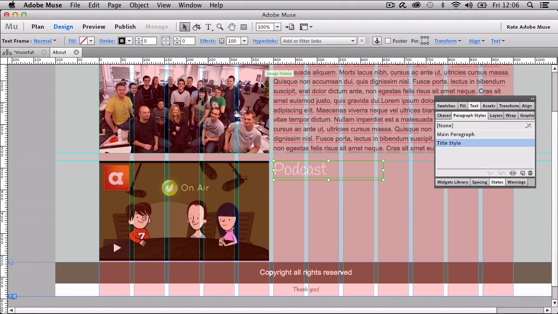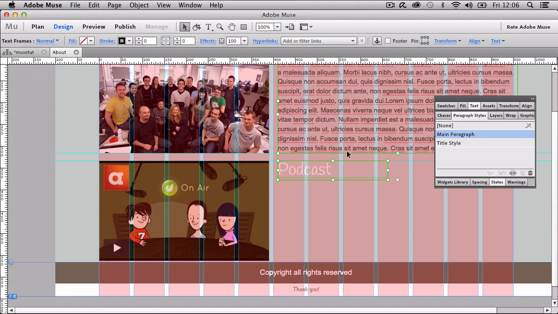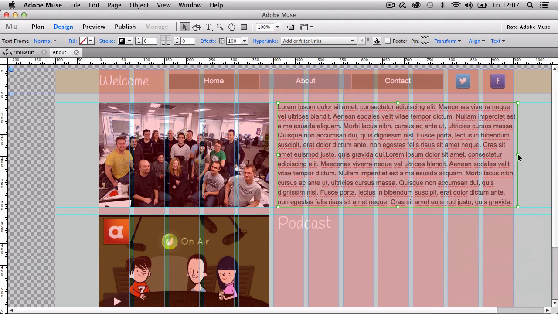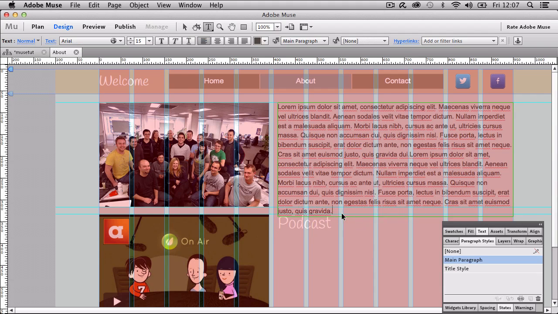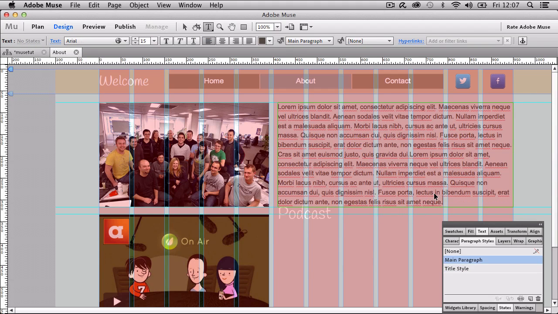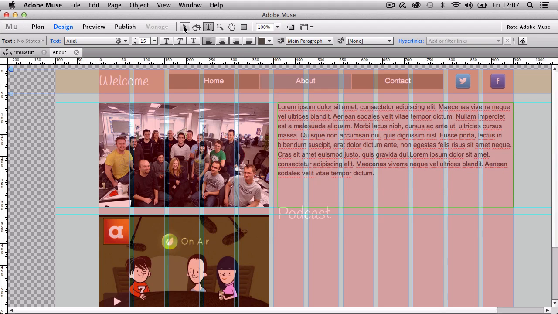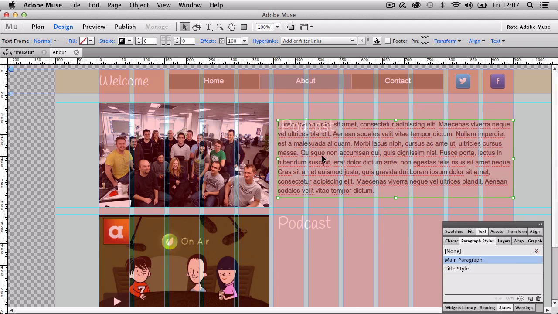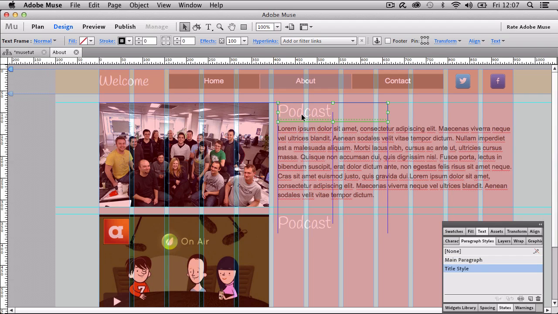Also, these text objects are too close, so I'm going to move them over 10 pixels. And then what I'm going to do is just move this out of the way and just shrink this in so it fits. Let's delete this out. And also what I want to do is take out a couple more lines, so that what we can do is just move that up a little bit, copy and paste. I'll move this down and just pop this up the top here. And as you can see, it keeps everything nice and in line, which is really good.